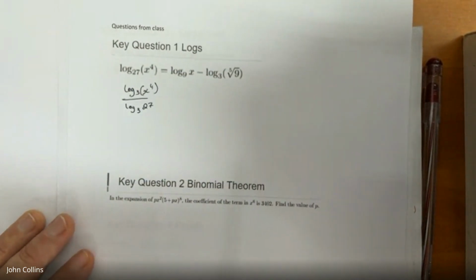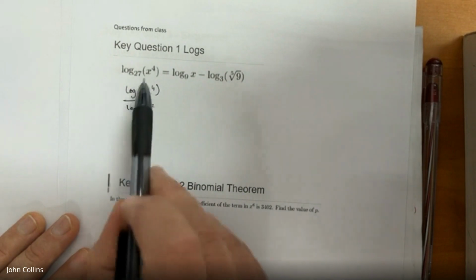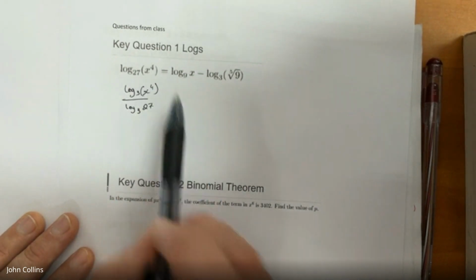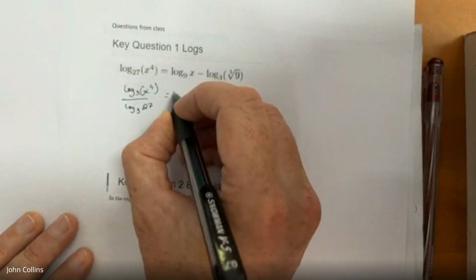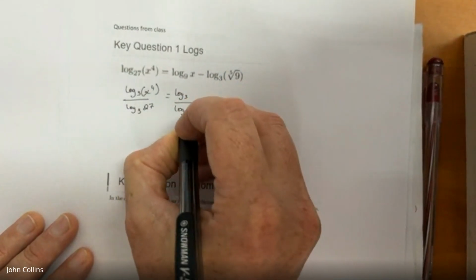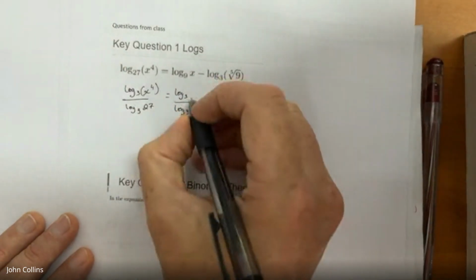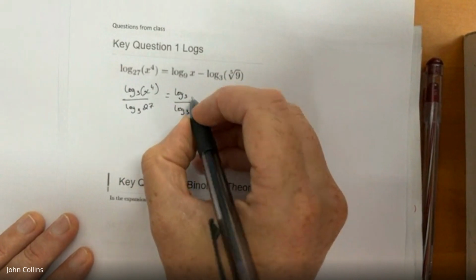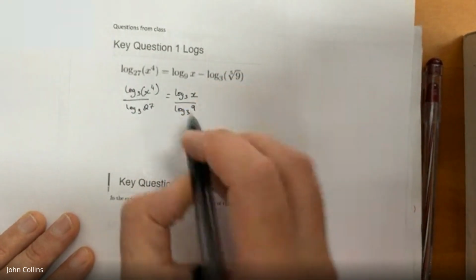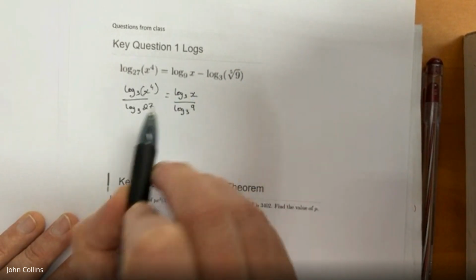Which one exactly are you rewriting? I'm rewriting the very first term with a different base. I'm going to rewrite this one now with a different base as well. I'm also going to pick log base 3, because the last one already has it. I'm going with the lowest one. Always go with the lowest one. You can pick any base you want if you change the base. So this is going to be x over 9. Notice that the new one goes on top of the fraction, and the old base goes in the bottom of the fraction.